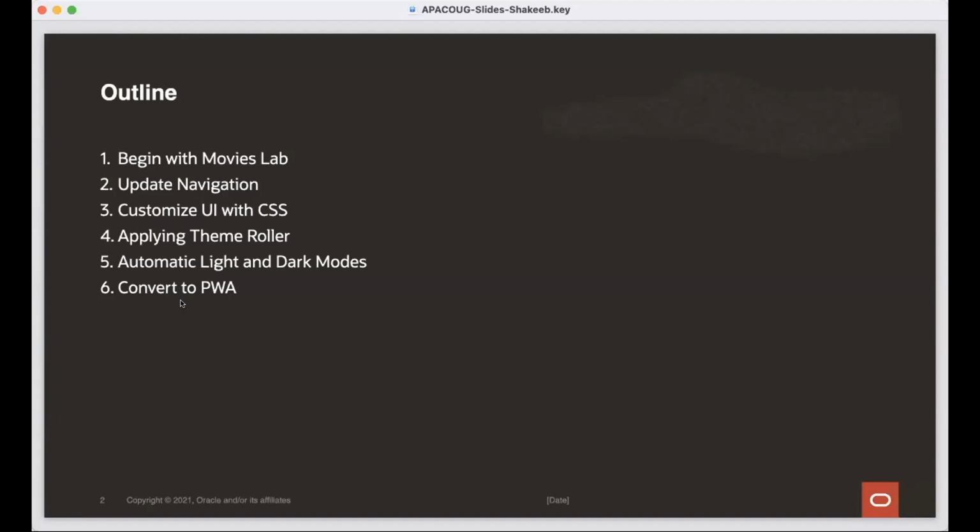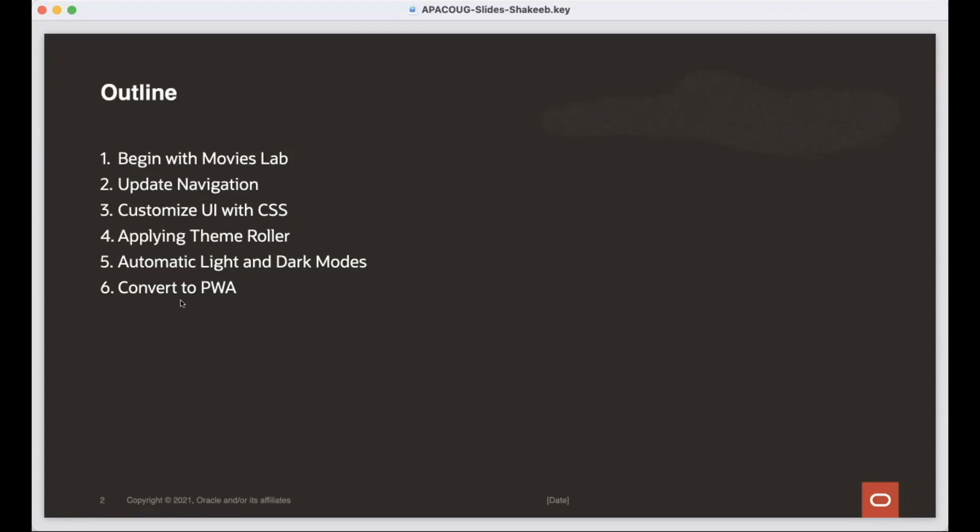We're going to begin our application with a copy of the Movies lab. There's a new application lab that we've created that walks you through the steps of creating a movies watch list application. You're going to start with this, and I'm going to go ahead and install the application as it is at the very end of the lab, and then we're going to go and customize. All the data sources, everything is already set up for us. We're going to update the navigation a little bit. We're going to update some of the styles and use some custom CSS and variables to update the UI to be exactly the way we like it.